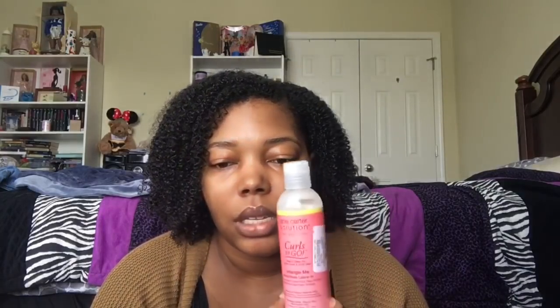I got both of these products for $6.99 at Marshall's. I think each one runs around the $10 price point. I will annotate just in case. But I do find these a little difficult to get your hands on. I personally had never seen them in person until I saw them at Marshall's. So it just kind of is what it is. I wanted to try them, smell them, all that good stuff in person before I committed to ordering them online. But yeah, so this is a winner. The gel is just okay. It's cool, but it's not going to beat out anything else in my collection that I absolutely love.